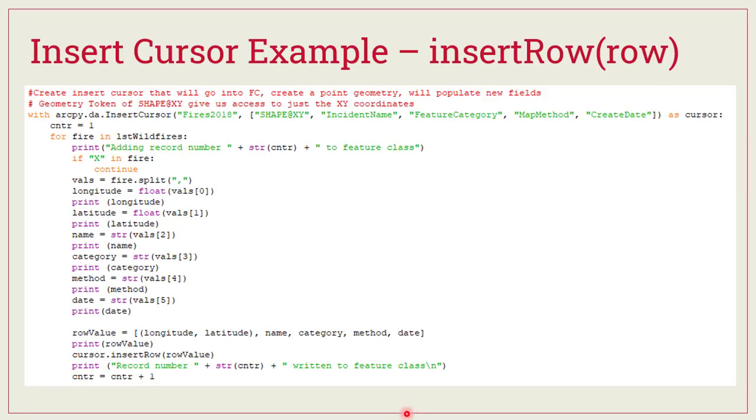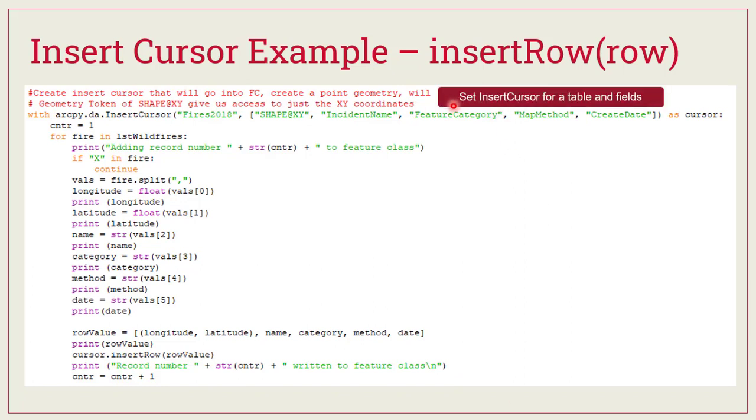Here we have a portion of code that's using the insert row method, and here we can see how each of these steps are paired with our code and what they look like in an insert cursor statement. We will talk more specifically about what's happening within this for block in your hands-on exercise as you move on in this module. So I'm not going to go over all of this. What I'm going to highlight is each of those 4 steps that you just saw in the previous slide.